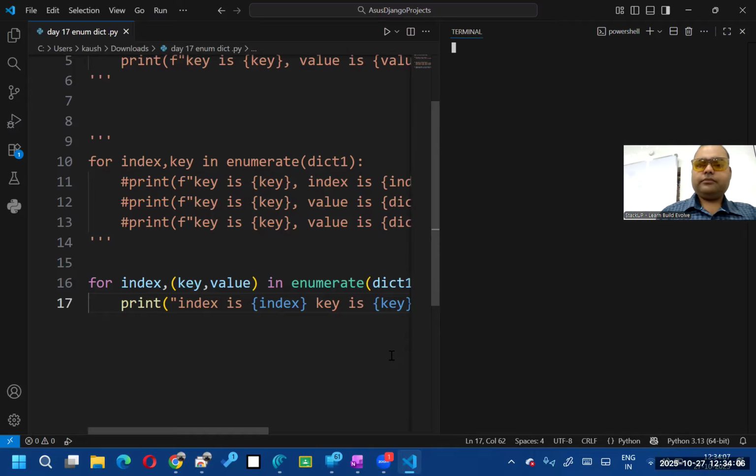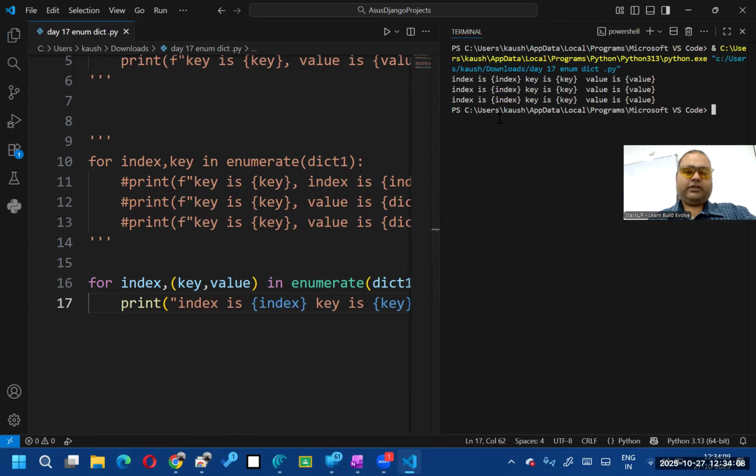Run it. Index is in. Okay, what is the error here? Why did index get printed directly? Whoever tells the answer, fine.